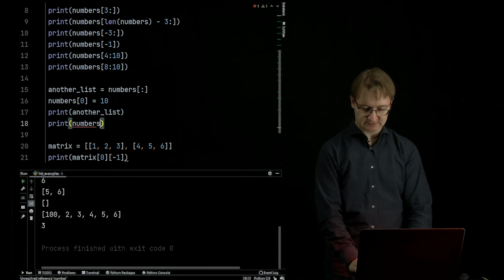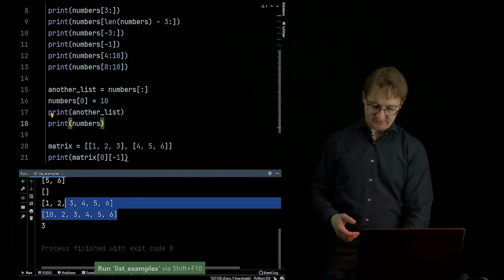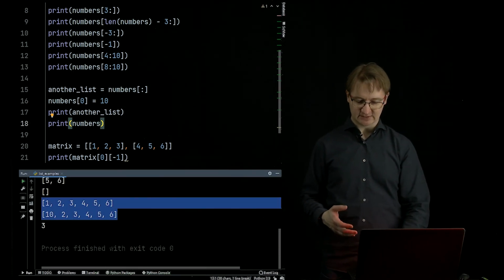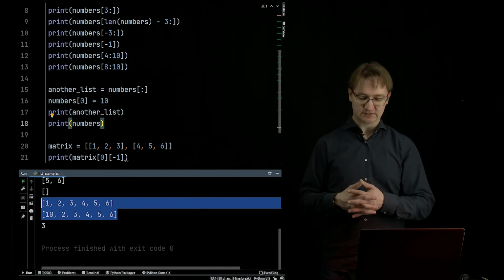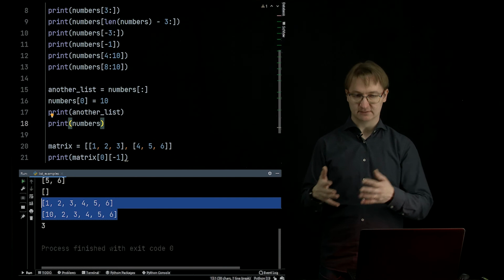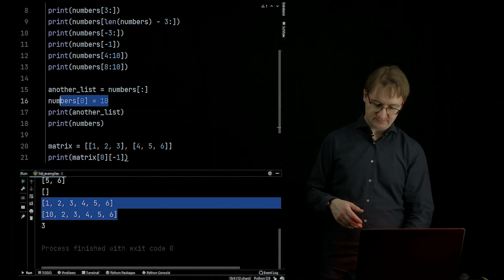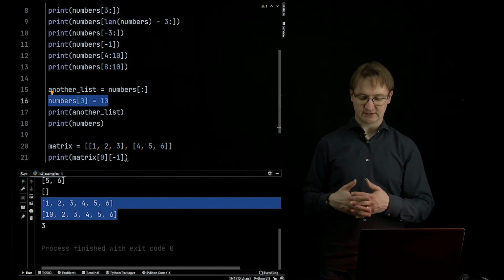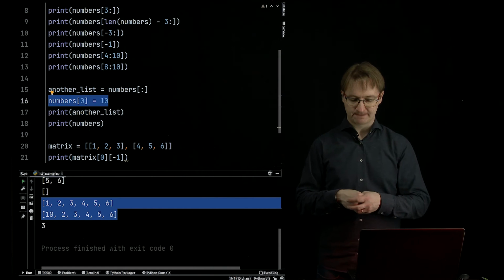So those are the lists here. As you can see, another list keeps the original values, which are just consecutive numbers starting from 1, but the modification I made only applies to numbers.